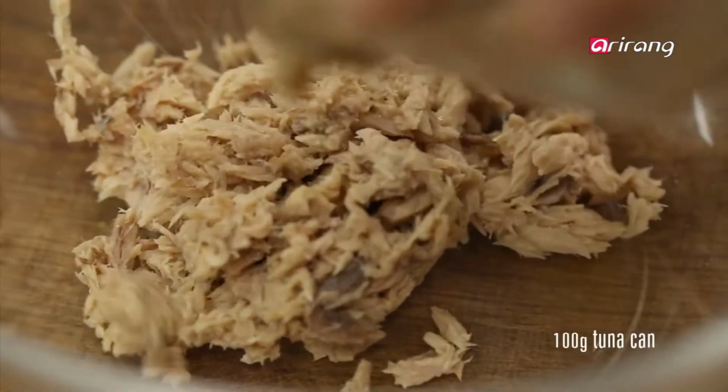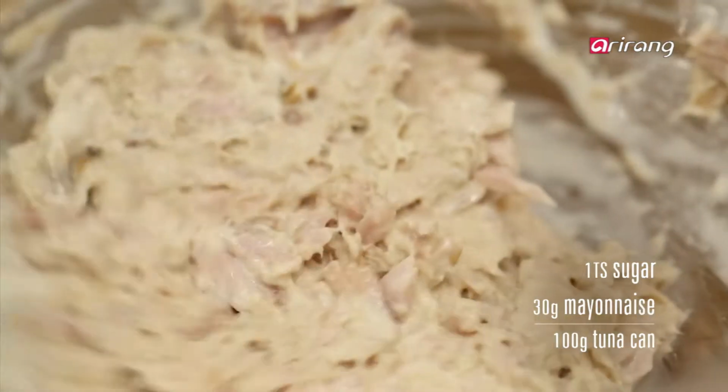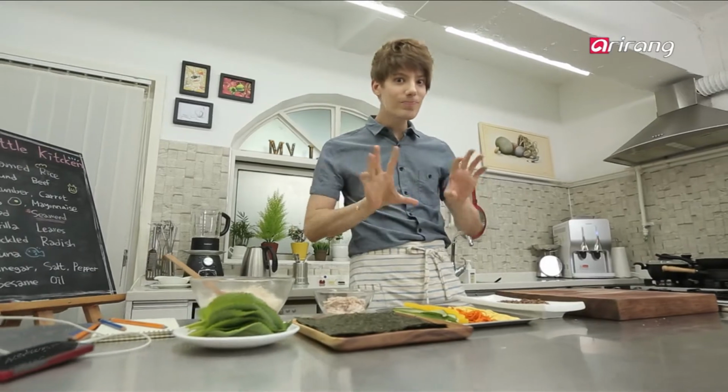Squeeze the oil out of the tuna and mix it with mayonnaise and sugar. Okay, all the ingredients are ready. Now time to roll.